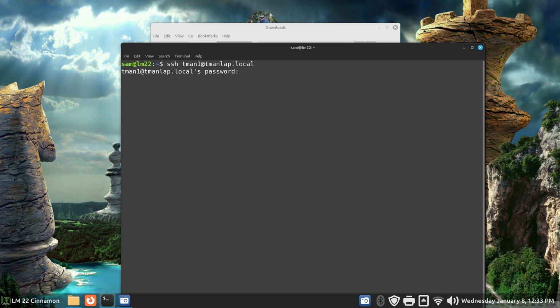And as long as it's online, what if it didn't answer with the prompt box? Well, then I would probably try pinging it first to see if it's online. Anyways, you can see it's asking for a password. If it is the first time, normally a security certificate thing will pop up asking you to type the word yes to accept it. All right, anyways.